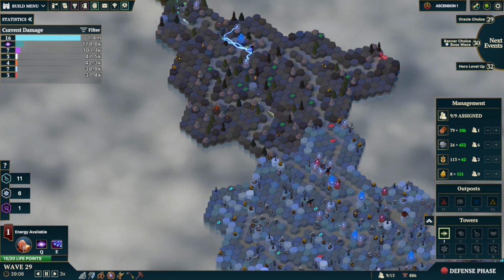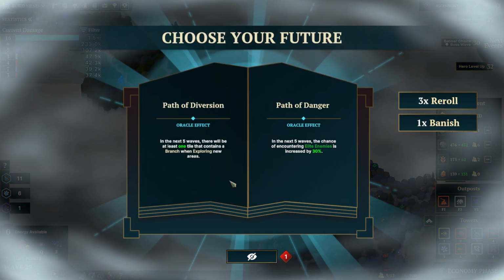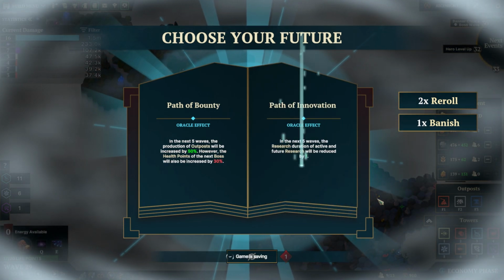Notably, I had one bug which made me not able to cast spells for some waves, and that was obviously frustrating because these spells can be pretty powerful. I had another bug that affected my pre-run starting buffs.